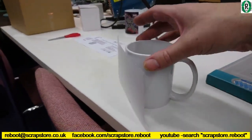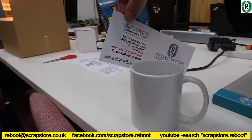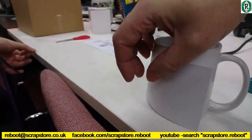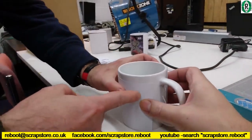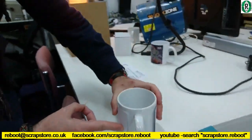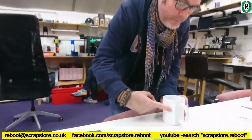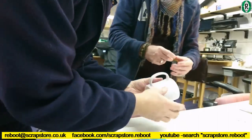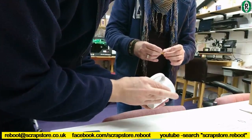So here's my mug, and here's my reversed image, and that's going to go on inside out that way, basically. We want it to be quite tight, but not overly tight. I'll put the camera down because I can't do both things at once here. So I'll hold that, Mark. Hang on. Just get that centred up. There we are.